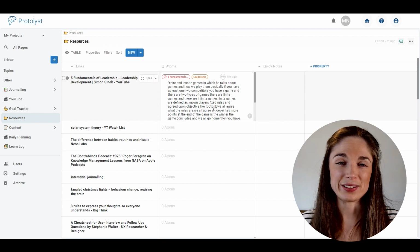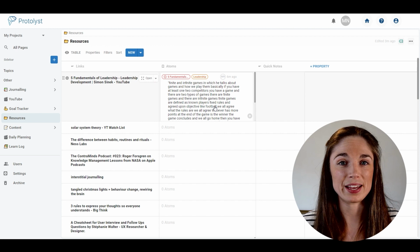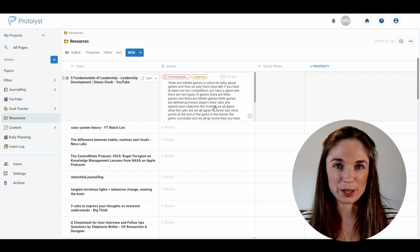And I really like how this works because if I can partly remember that there was something interesting that somebody said about leadership, I have an alternative option to go and find that info because I have tagged it to leadership. I don't have to rely on the fact that I'll remember that it was Simon Sinek's YouTube video. And so that's a little bit of an insight into my personal note-taking system that makes use of those three steps. One location, using tags to connect knowledge to where it will be applied, and atomic notes.